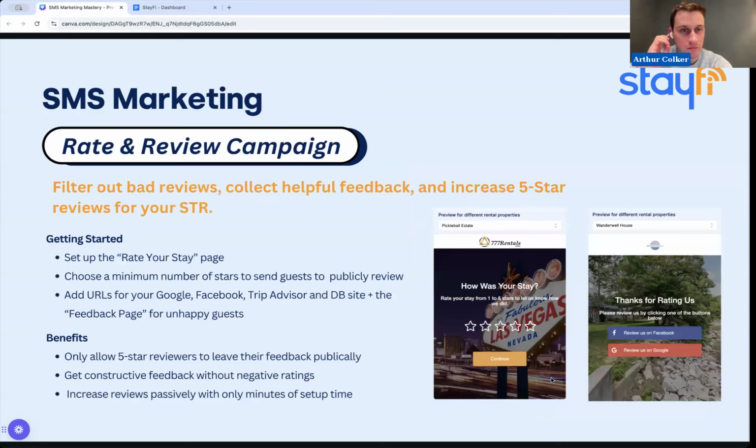Next, we have a rate and review campaign. This is primarily used by StayFi users to increase the number of 5-star reviews on their Google business profile. You can also collect reviews for Facebook or your website, but 99% of users, I see it used for Google. Google reviews are really powerful because they help your company in search results or your SEO.